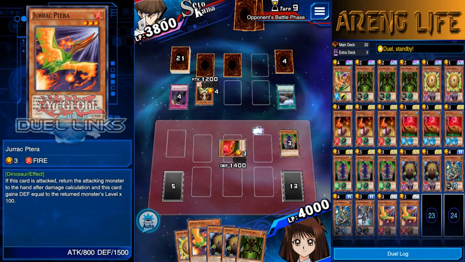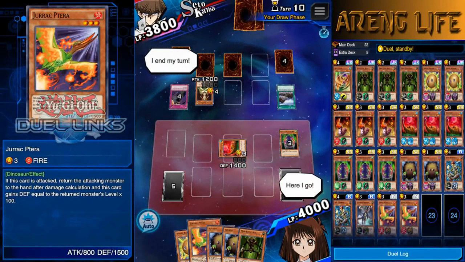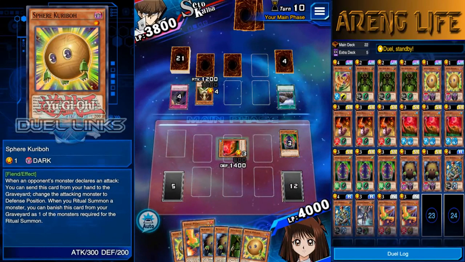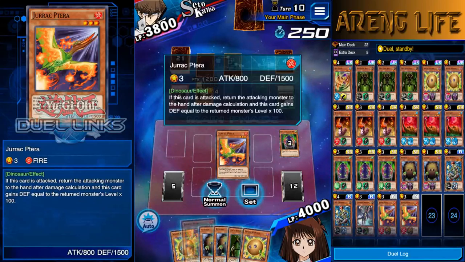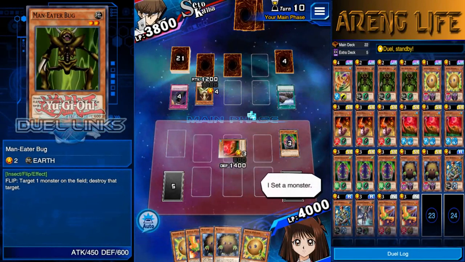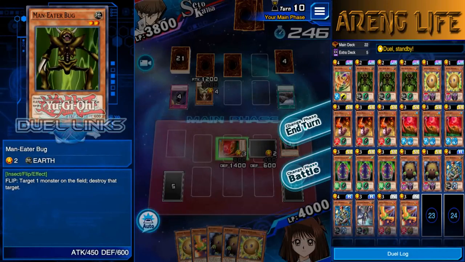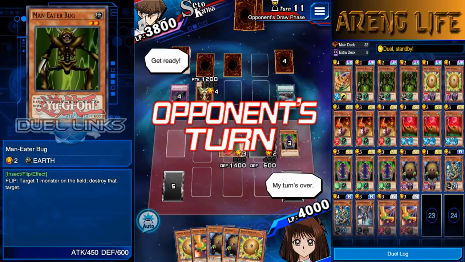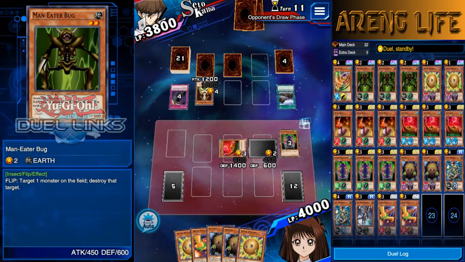Dude, we gotta mill this guy out somehow. We have to mill this guy. He's got way too many cards in his deck. It's really annoying. Terra would be good if he has the fusion. So right now, we're setting you. And we're gonna pass. Alright, not bad. My turn's over. My turn.